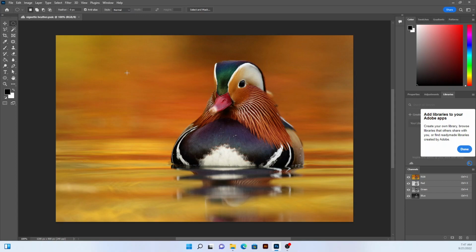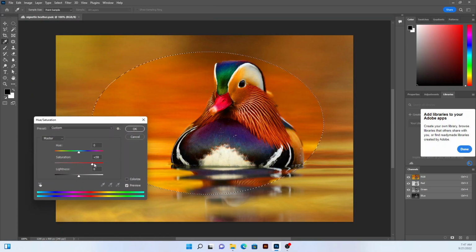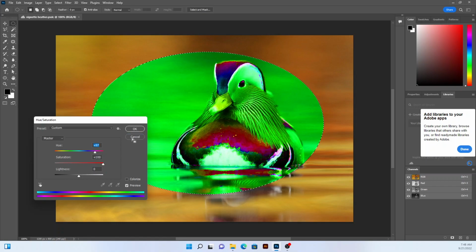Now, what a marquee selection does is it confines the changes that we make to a selected area. If I were to click and drag, I'm just going to have you watch this. So if I were to click and drag, I've got a selection here. So now if I go up to any of my adjustment commands, so let's say I'm going to go to hue and saturation, and I'm going to bump the saturation up. Notice how it's affecting the area within this. And it's not just hue and saturation, any of my adjustment commands. It's going to confine it to those borders.